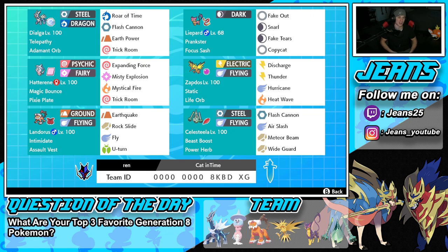Middle left is going to be Hatterene, and this is one of the reasons I picked this team right here. I haven't used Hatterene in so long. Hatterene is such a cool Pokemon, one of my favorites from Gen 8, and it rocks really, really well in that Trick Room. So we're going to be using it today, and I think it's G-Max form, so we're going to get a lot of value out of it in the Trick Room. Magic Bounce is its ability, Pixie Plate as item, and then we got Expanding Force, Misty Explosion, Mystical Fire, and Trick Room for this thing's moveset.